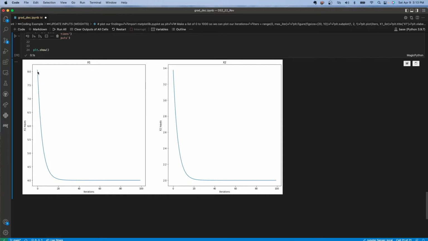But anyway, as we can see, it's slowly working its way down, and then we hit this point, and then we start getting asymptotically close to 4, which is good because for x1 it should be 4. We can tell that by just looking at the formula, or the original f of x equation. And the same thing here for x2, it goes slowly down and gets asymptotically close to 2.